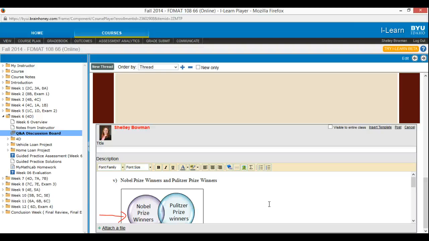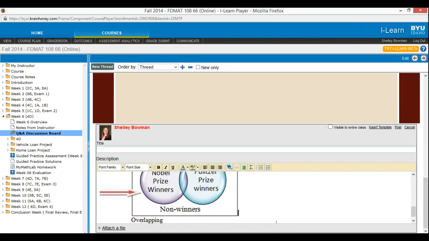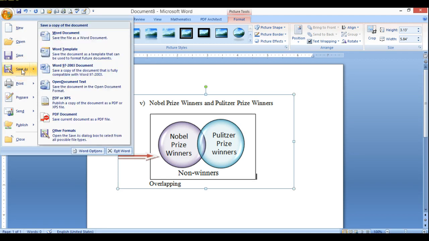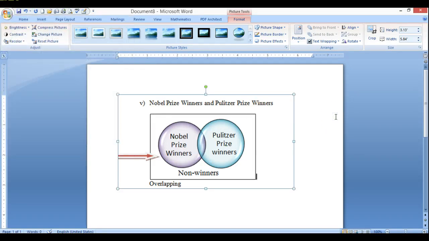The last option is to go ahead and create a PDF from your document. Come and save as a PDF document, and that will just save the whole page as a PDF, and then you can upload that onto your post as well, and it will not change all of your equations or your pictures. So you have three fun options to be able to take your pictures to your post.